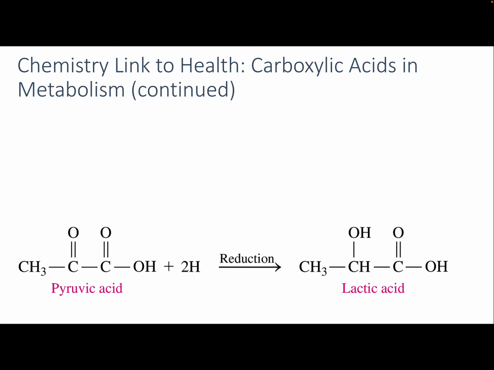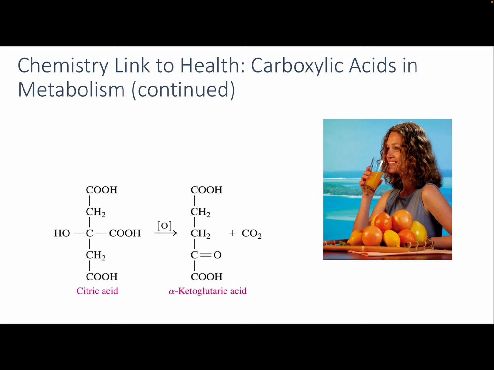In glycolysis, for example, a molecule of glucose is broken down. Glucose gets broken down into two molecules of pyruvate, which is the carboxylate salt of pyruvic acid. And then during strenuous activity, when oxygen levels are low, so anaerobic, so that's why reduction happens instead of oxidation, pyruvate can actually be reduced to give lactic acid or the lactate ion. We'll go over some of these processes when we get to the metabolism part of this semester.